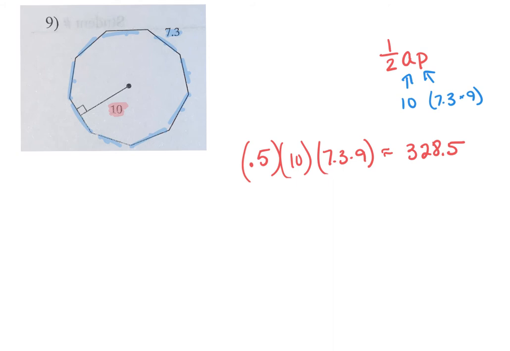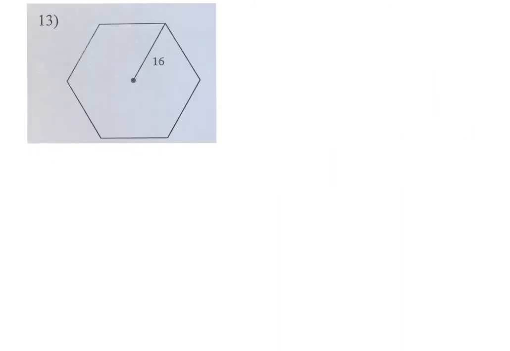You're going to have a couple of those where they're just, do you know the formula, all right? Then you're going to have a couple where they don't give you everything you need, like the bottom part of this page, okay? Same formula, but then you have to calculate your apothem or calculate your side to be able to find what you're looking for. So let's look at this one, number 13. This is a 6-sided figure. They gave us the radius, okay? They did not give us the apothem. And so we have to figure out then what the apothem is, all right?